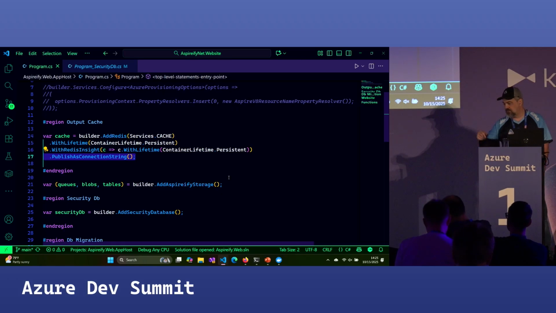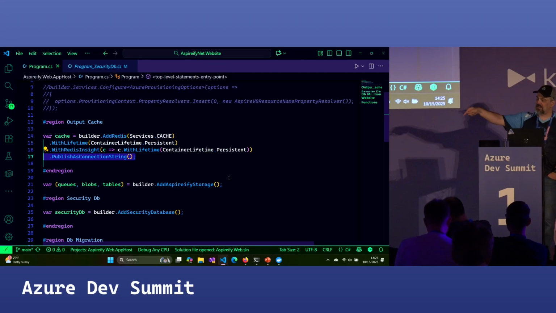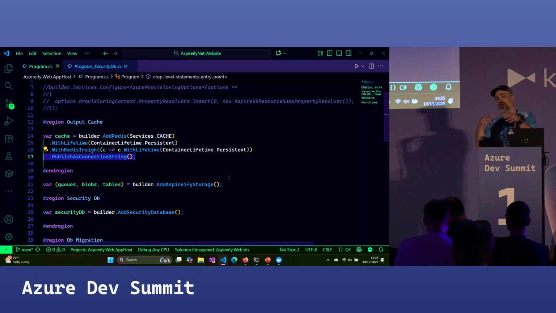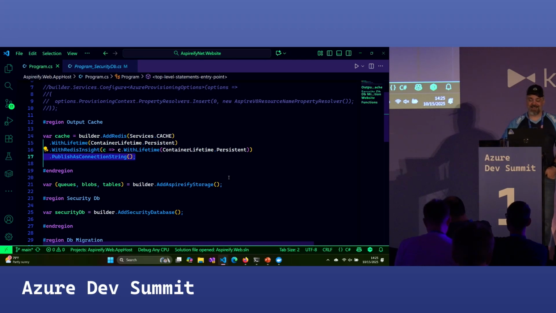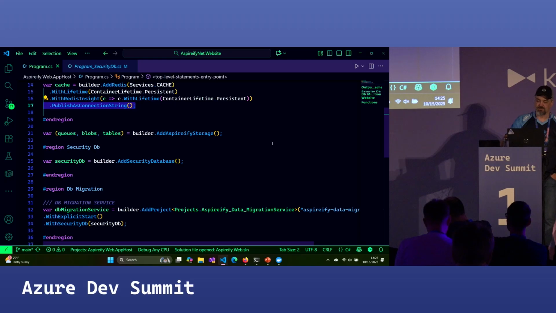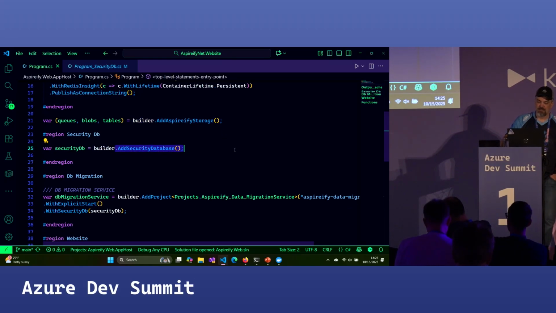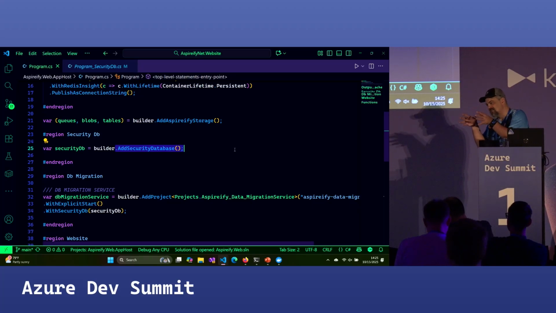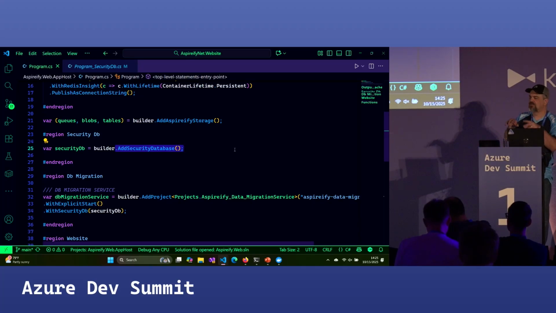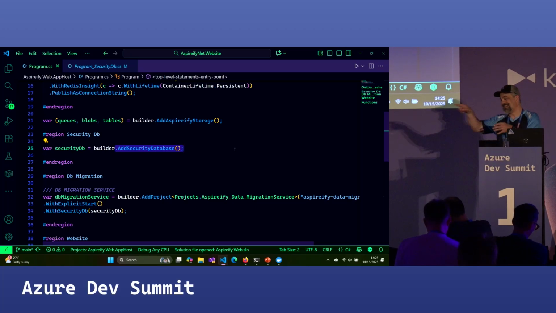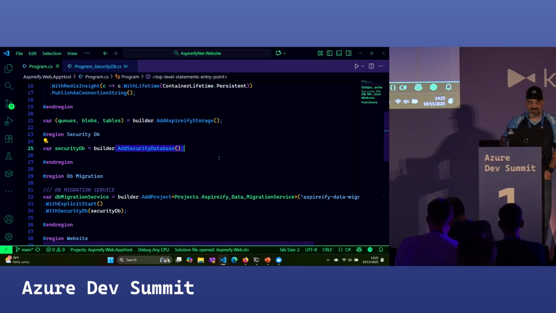But by choosing publish as connection string, it prompts me for a secret for that connection string at publication time, and that's how I use one Redis cache across multiple websites. I just provide the same connection string each time that runs. I've wrapped up some of my configuration as extension methods here so that all the nonsense around setting up storage or the database is sitting in another file, and those folks that manage those resources can look at those C# classes and manage those.